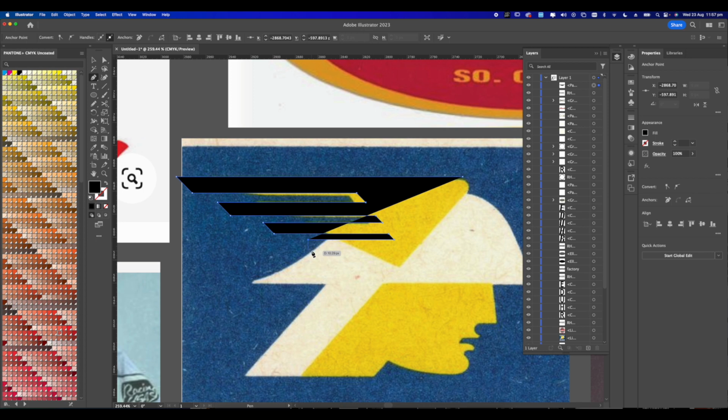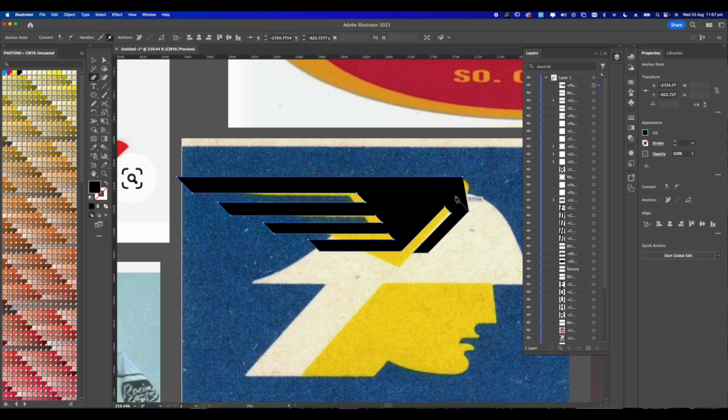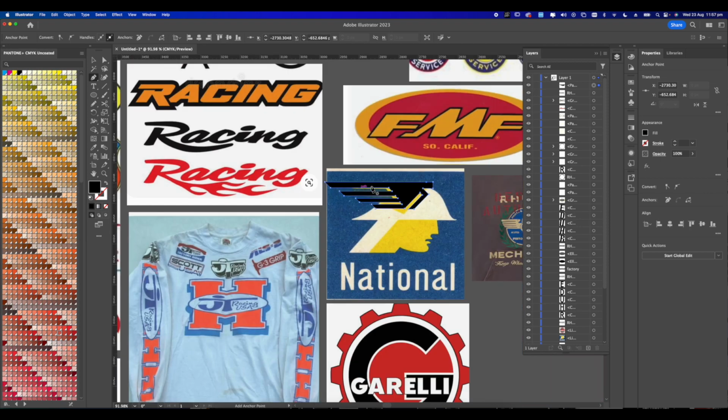Now with this, I'm just holding shift as I go about, just so I can have a basis of alignment and nothing is really off. Even though the spacing in between those wings is completely off, we can hide that by using straight lines. You know what I mean? You can have that balance of something being off, but having something else that looks really clean and sharp takes your focus away from it.